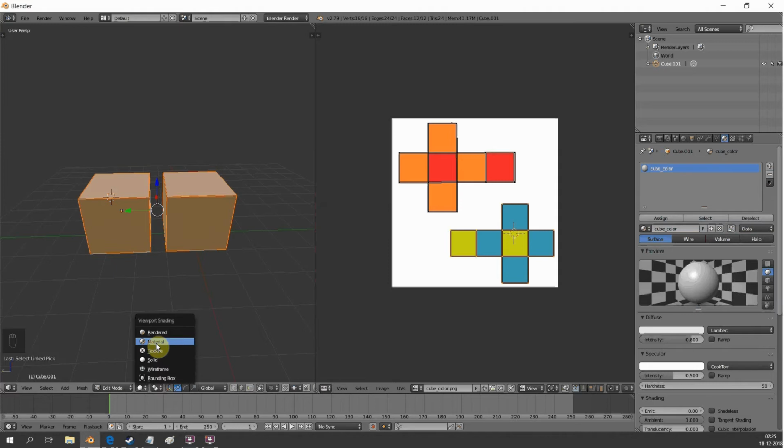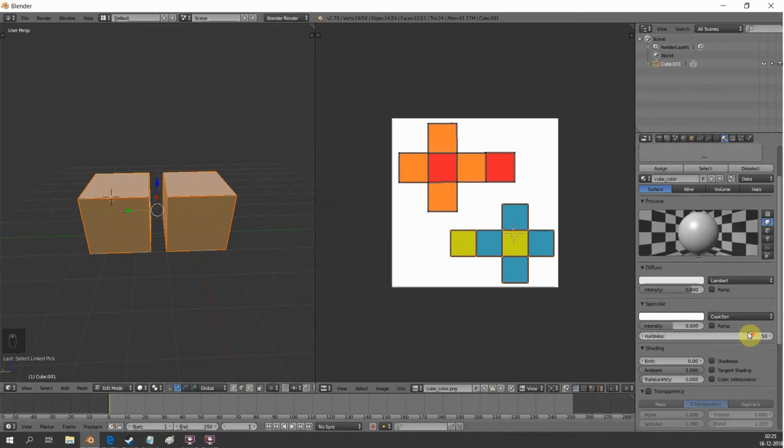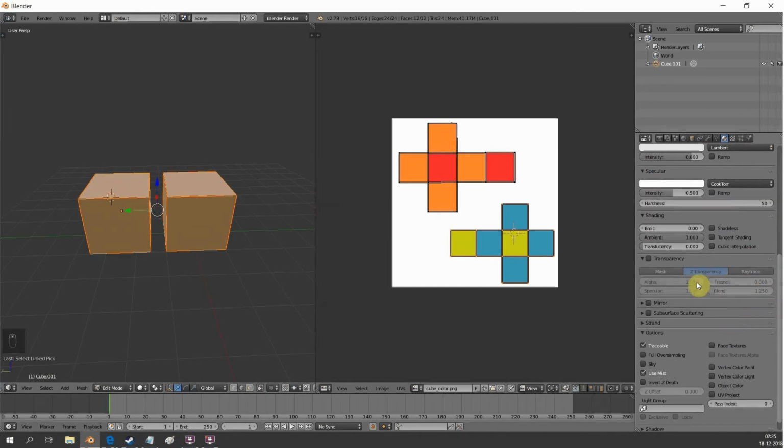We can't do material and we can't do render because our scene actually has no lighting in it, so it will not render. If you do want to do that, I suggest you leave the light in so that eventually you can have a look at it. I'm not sure, I think you actually have to tie it up on the side here under color.